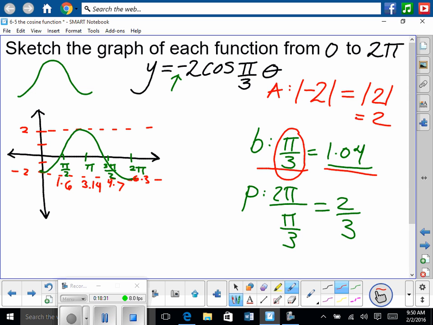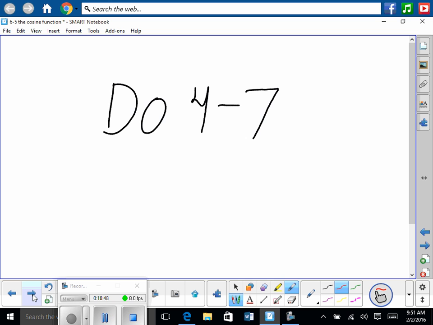Okay, so now I want you to do, but you know, it doesn't hurt to do both, because then you just know that they're equal. It doesn't matter. They're the equal things. I was just thinking of what they'd want, and I think they'd want this. Okay, so do 4 through 7, go.